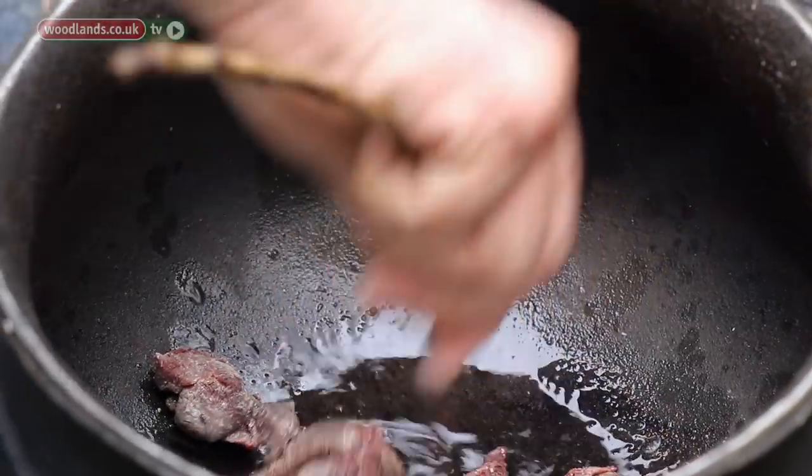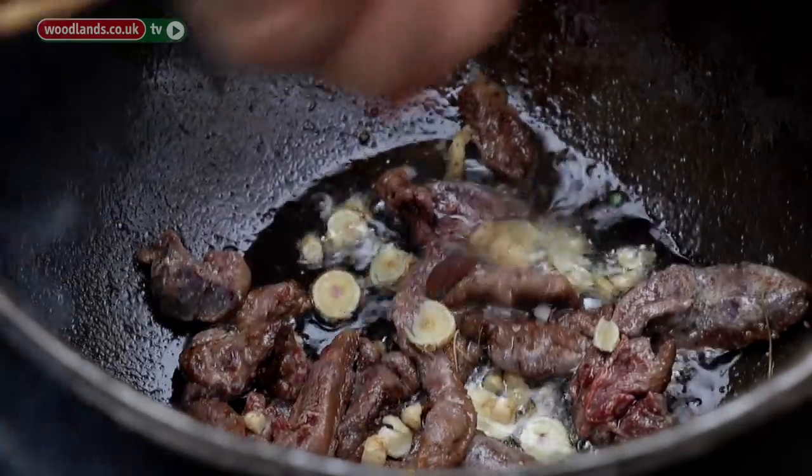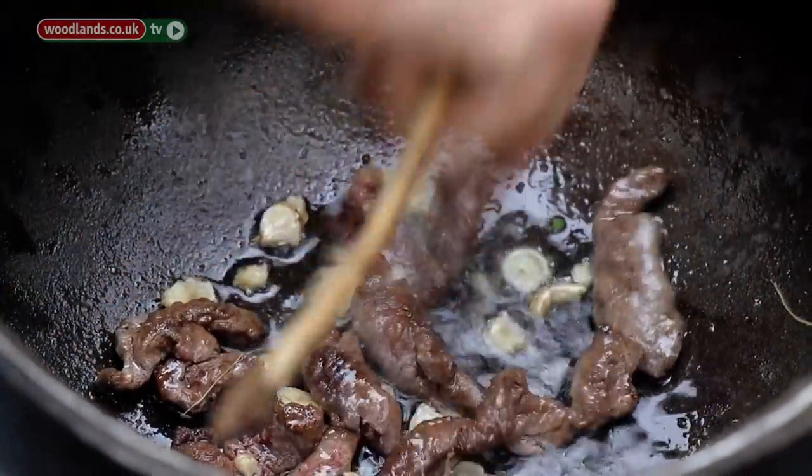That's that. Right, hedge garlic root, in it goes. Hedge garlic. Magical stirring stick once again.